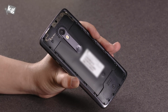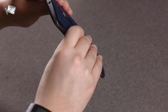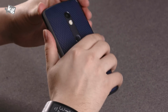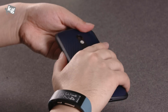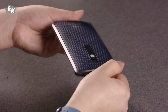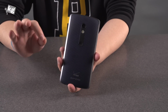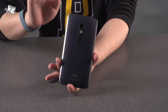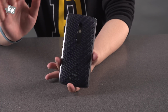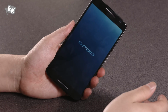It says 21 megapixel camera. Motorola has been bad with the camera for a very long time, but it seems like that is going to change. I'm not just talking about the numbers, but based on other impressions and reviews, it seems like they're pretty good. All right, so the thing I really like about the Droid Maxx2 is, as the Max branding says, it's got a 3630 milliamp battery while retaining 2 GB of RAM and a Snapdragon 615 processor. We know that's enough to run everyday tasks, and it's power efficient. So with that beefy battery, we're expecting a very long battery life with this Droid.